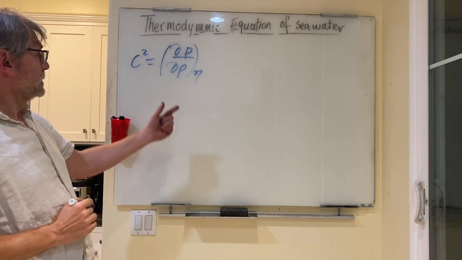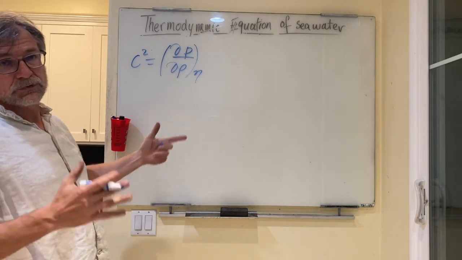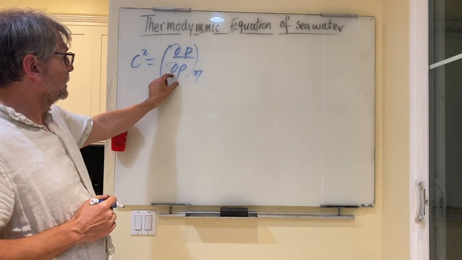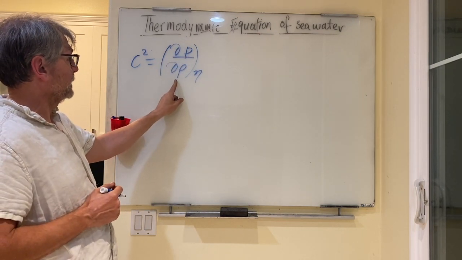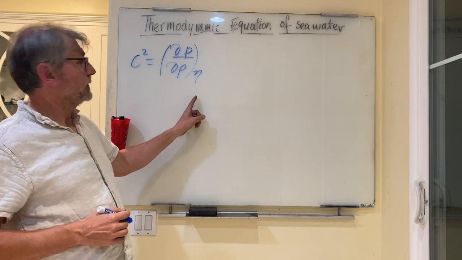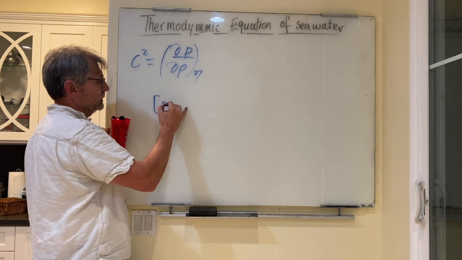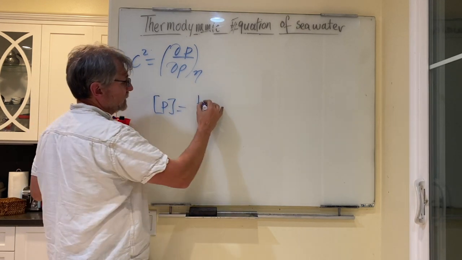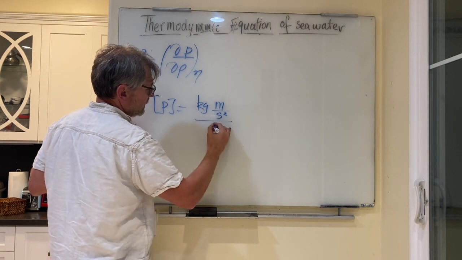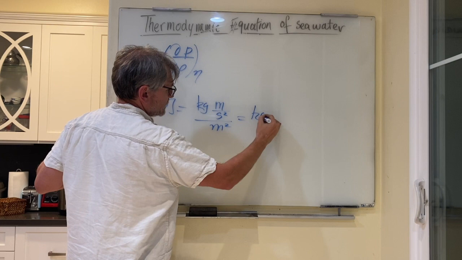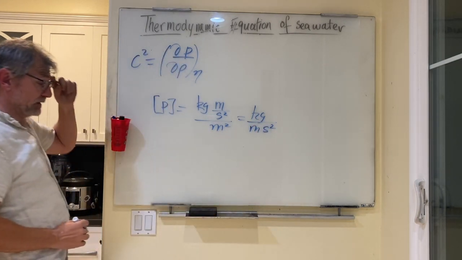All right, so it doesn't look like the speed of sound. It's got pressure and density, so it feels like it could be. But let's first check the units of this thing, to make sure it gives us the dimension of a speed squared. So the dimension of pressure is a force per unit area, that's kilograms times acceleration for the force, per unit area, and that's kilograms over meters per second squared. That's the units of P.